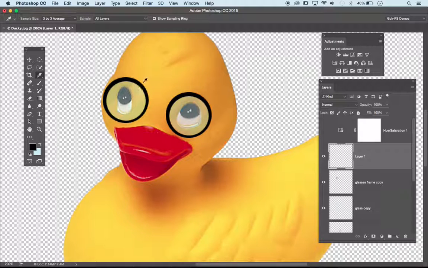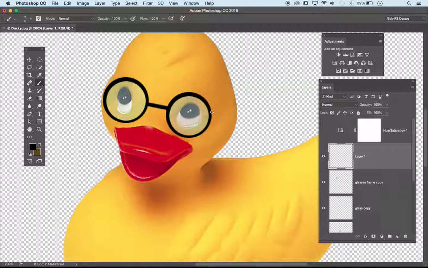It doesn't matter essentially what tool I'm using to sample the color. I'm just going to go ahead and create this bridge from here to here. That didn't look great, so let's try that one more time. Maybe from here to here. That's a little bit better.